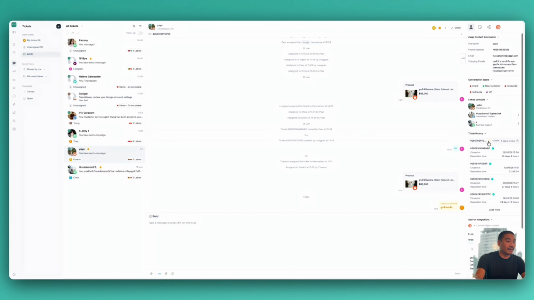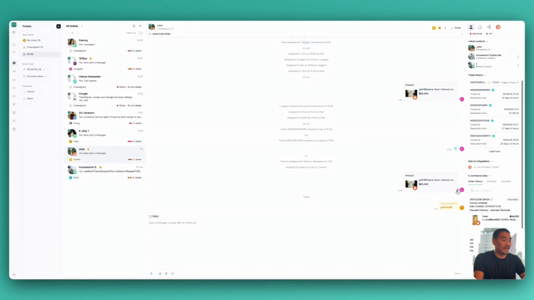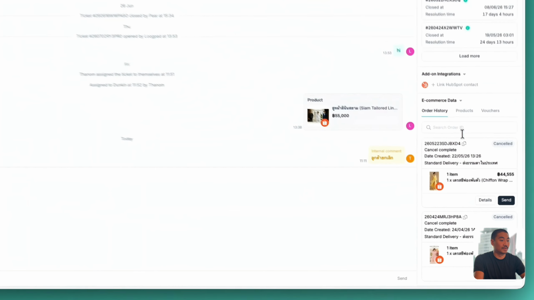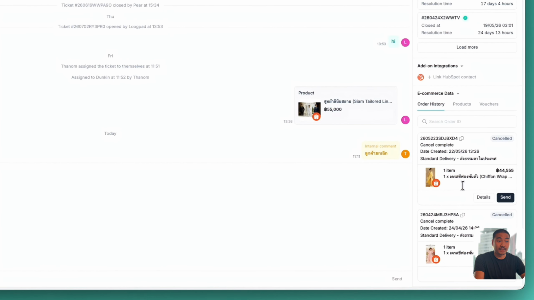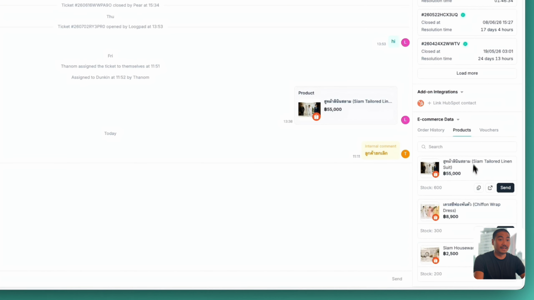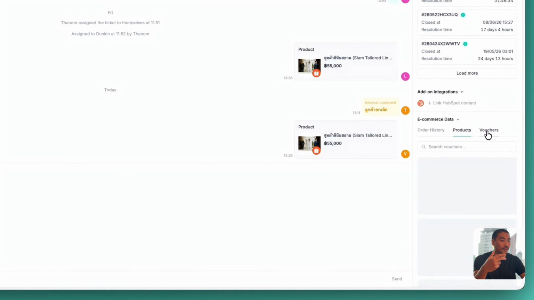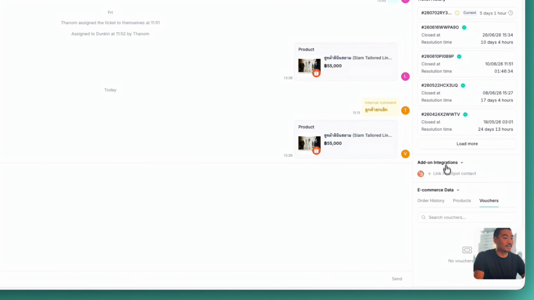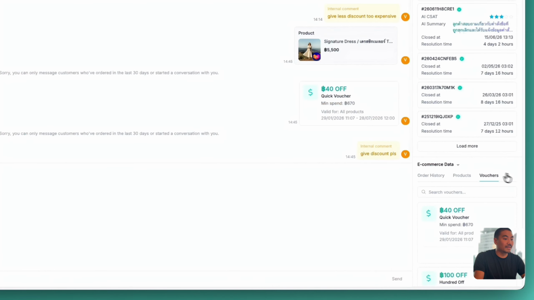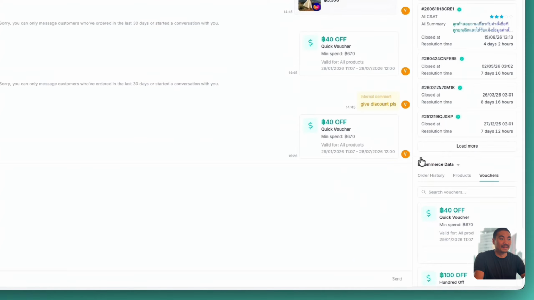and ticket history. What you can also do if it's a channel that is linked to an e-commerce platform, i.e. Shopee, Lazada, TikTok Shop, you can also see basically here the order history, right? What the customer has ordered before. So when people come to you and say, hey, where's my order? You kind of know what they're talking about, right? You have a product list here, right, that you can send via Zaapi itself, right? You don't need to go back and forth. You can also send vouchers here. There's no voucher set here. Let me set one. Okay, yeah. So you can send voucher here as well, right?